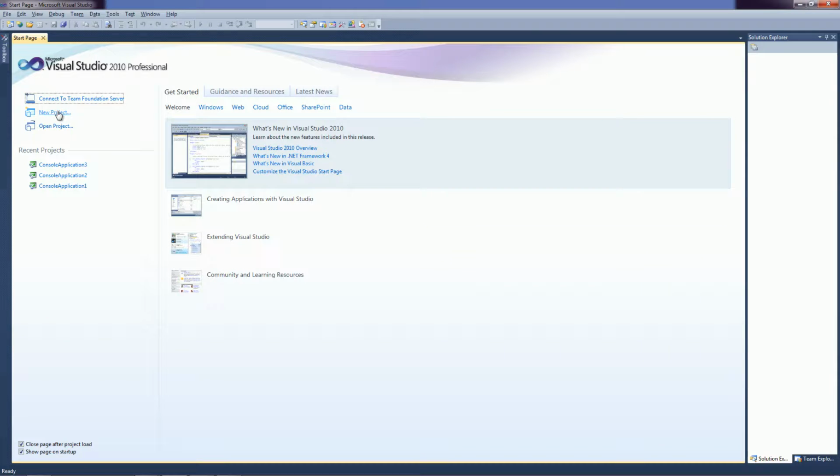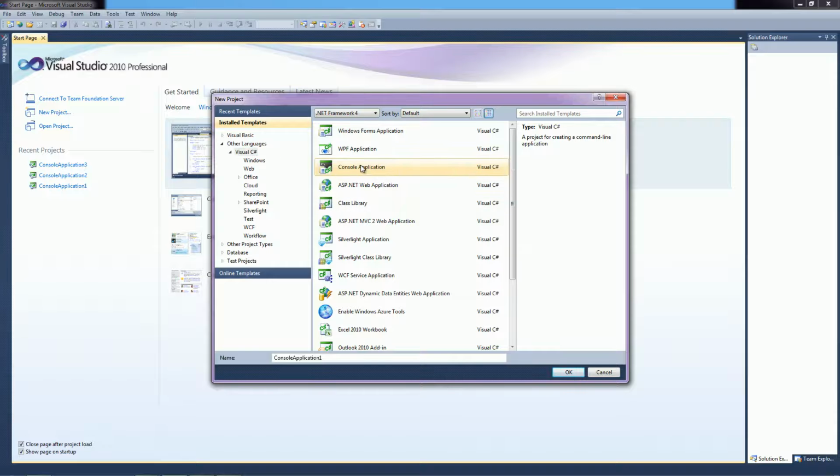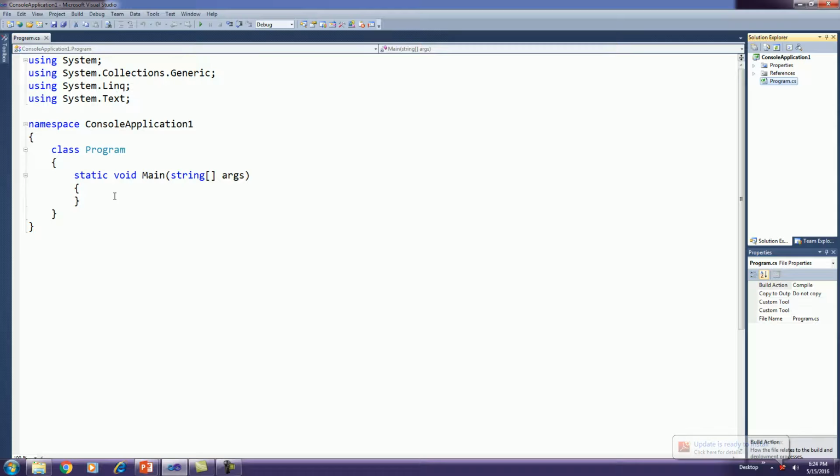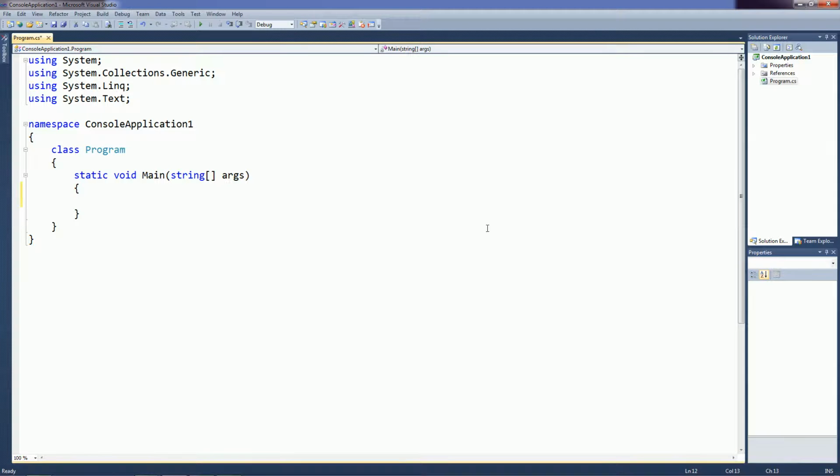Create a new project. Here also we use some console based programming, because by using console based programming syntaxes are easier. Okay. Now first let us declare the array. Here we use dynamic array.